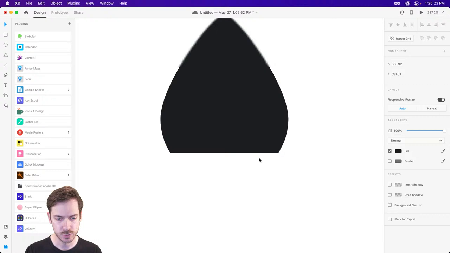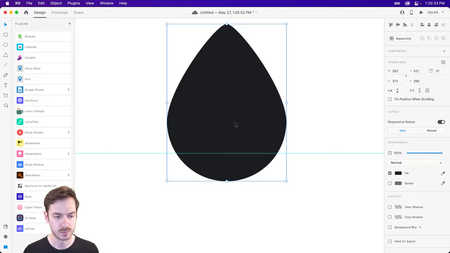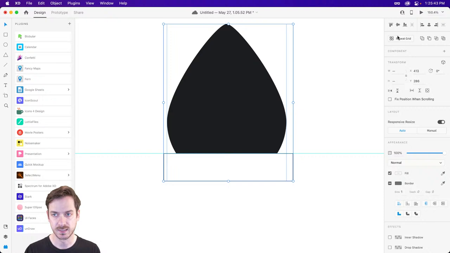Now, of course, what we could have also done is use something like a subtract Boolean option to do basically the same thing. Let me show you how that would work. So we got to this point here. And what I can do is use a rectangle, select, and boop, right? So either way, that might actually have been pretty easy.